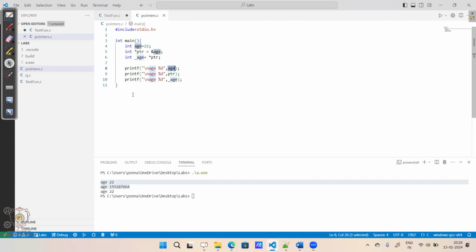Now whenever we call the pointer variable, it returns me the address of it. Now here we have star pointer.